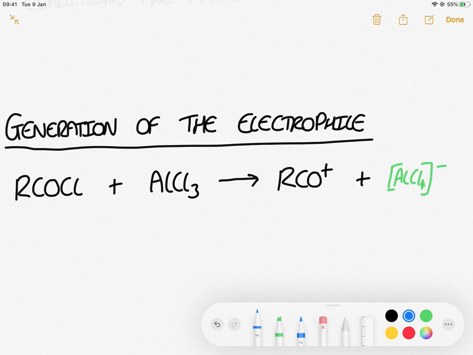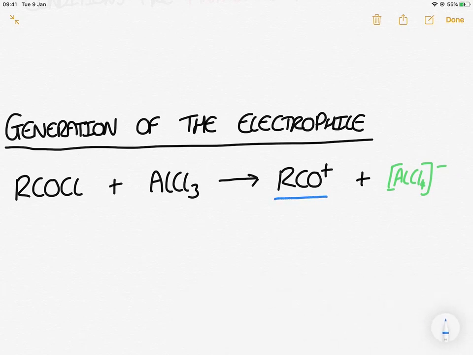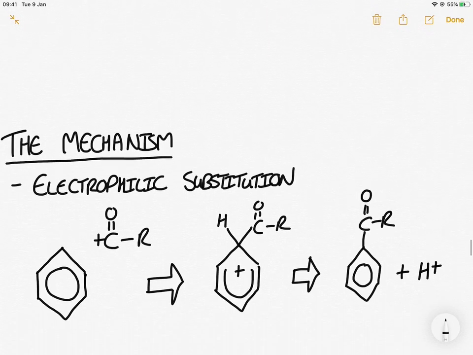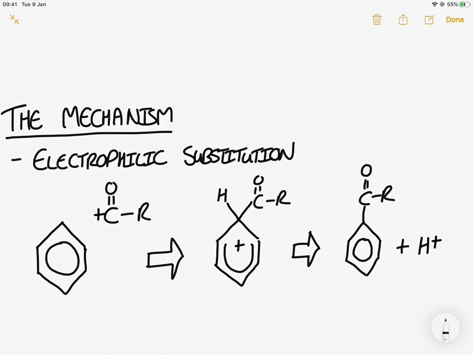The reason this is important is that the acylium ion can now act as an electrophile in our reaction. So let's have a look at how that works. The mechanism type is the same as in the nitration reaction, so it is still electrophilic aromatic substitution. What I've done this time is I've set up all three steps, and what you need to do is copy them and put the relevant curly arrows on. You should know how to do this if you've done the lesson on nitration and done a bit of practice on that.